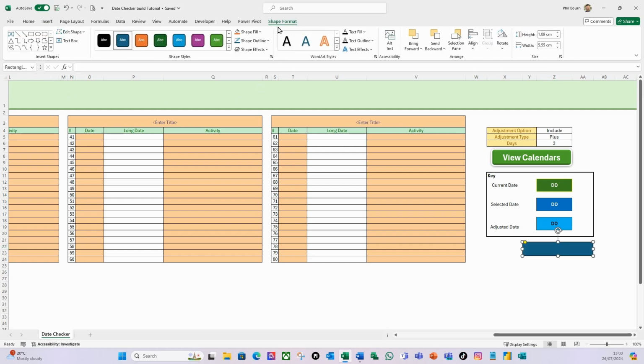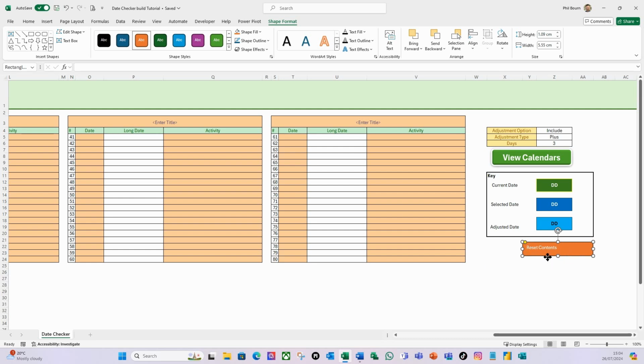On the shape format, I'm going to choose this orange format here, and then I'm going to type reset contents. Don't hit return actually, just make sure you don't create another line below it or a carriage return.